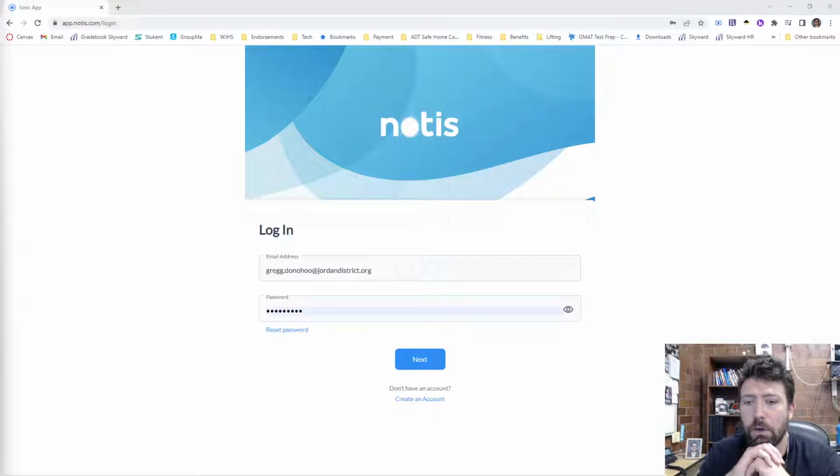Okay, guys, so we are going to do a quick crash course on Notis. This is the communication app that we will be using to communicate to our students as a school, student government, different events, your sporting events, and your performance events. It's a way that we expect you to communicate with your clubs, and if you would like to communicate with your classes, you're more than welcome to use this as well.